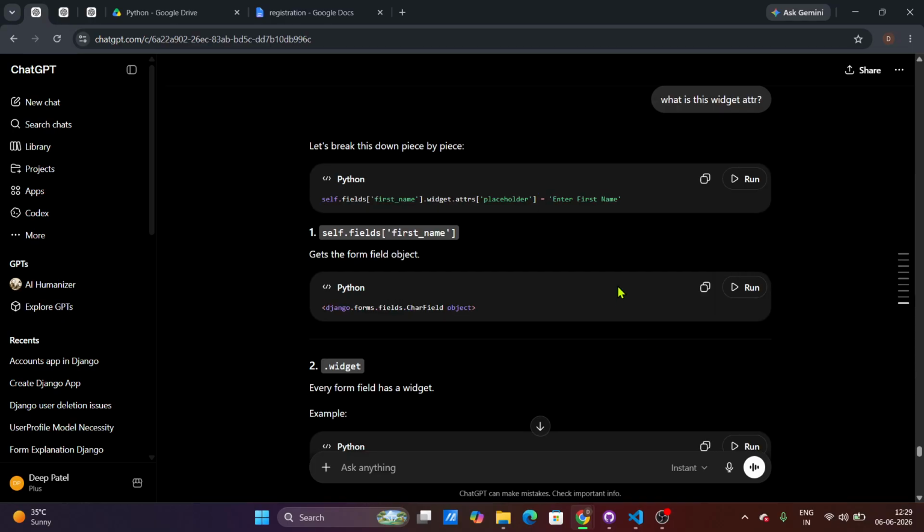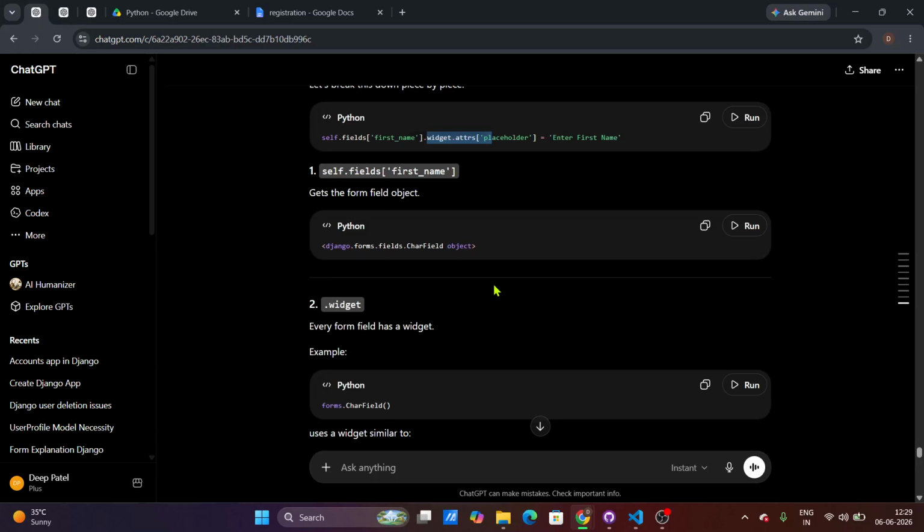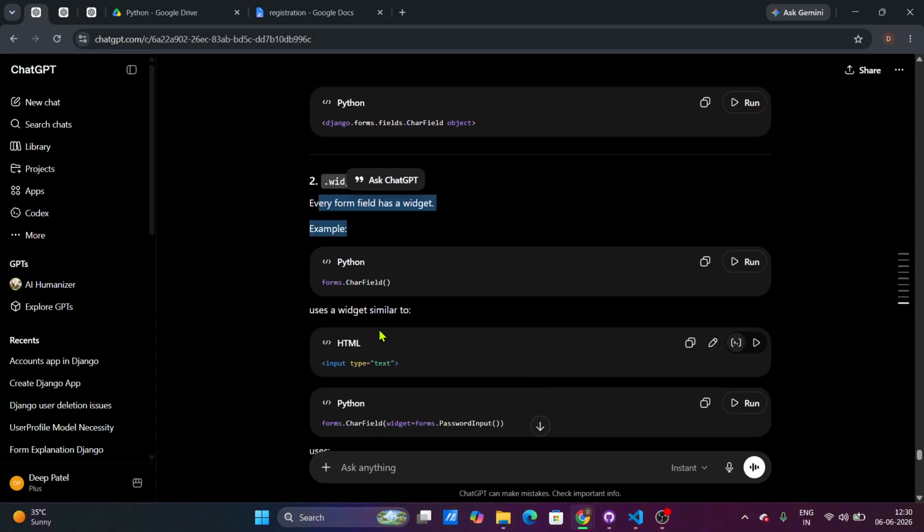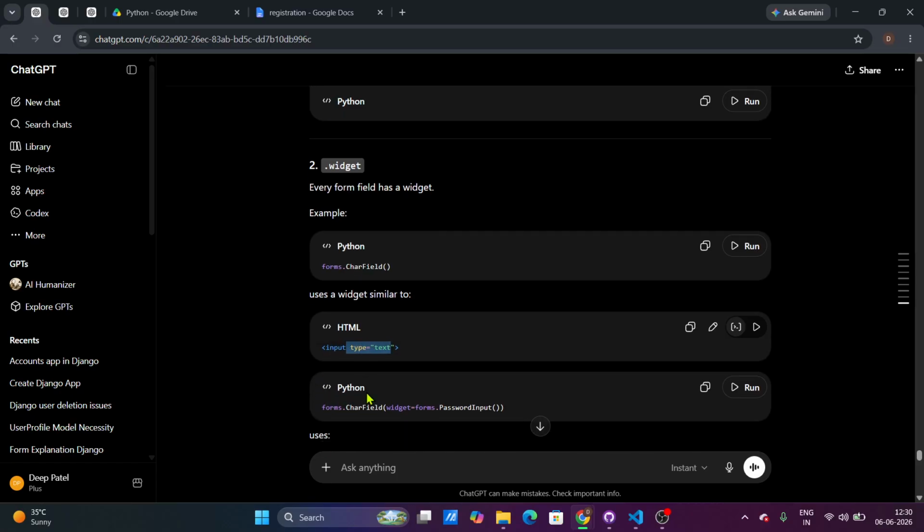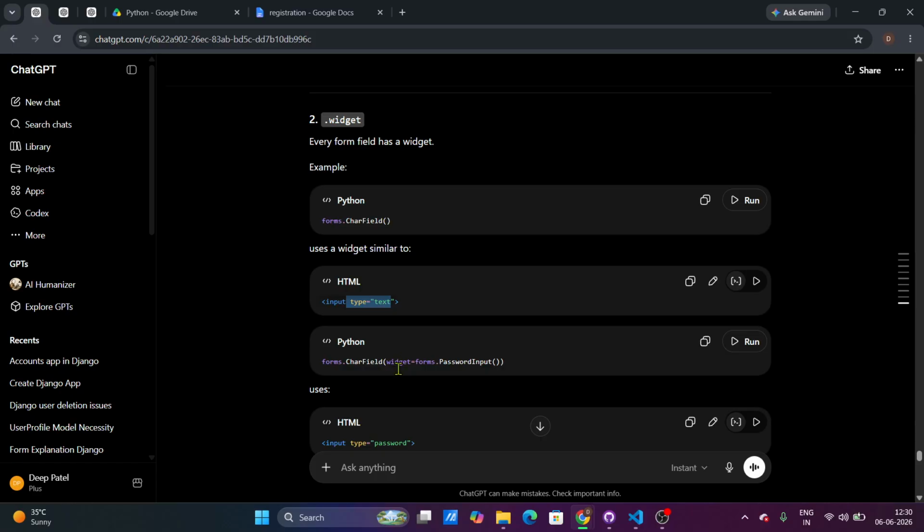And what is the widget attribute? Like, every form field has a widget, and I think this is called the widget type, and all that we are setting here.